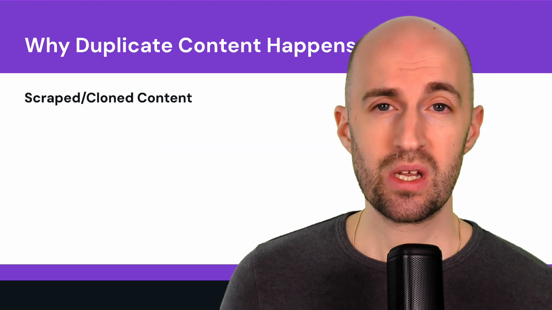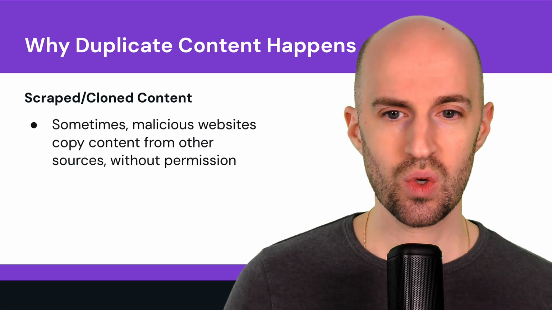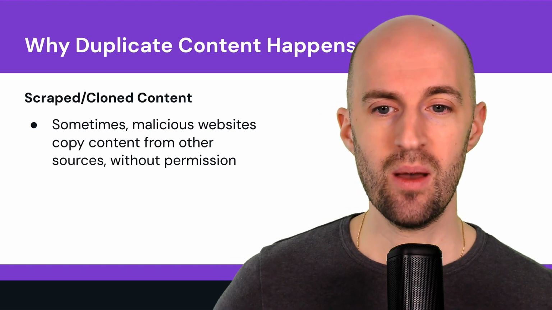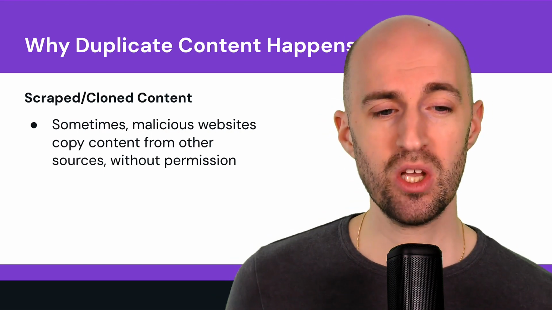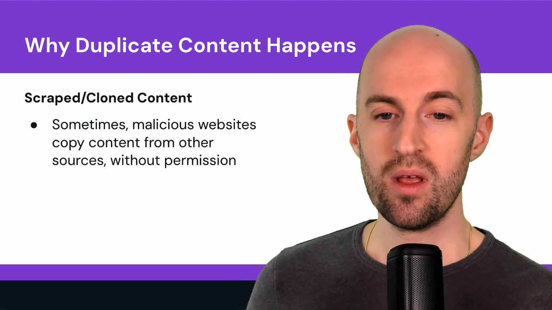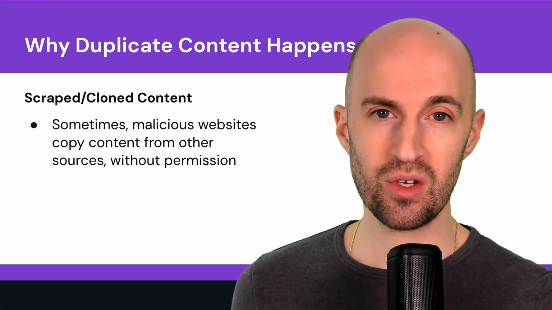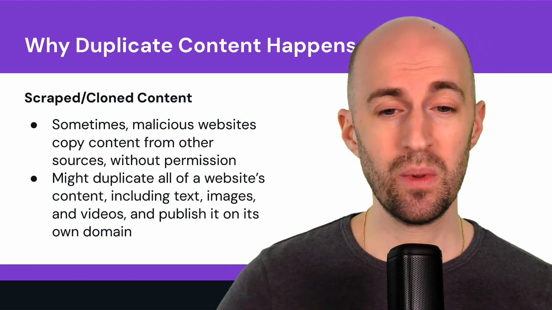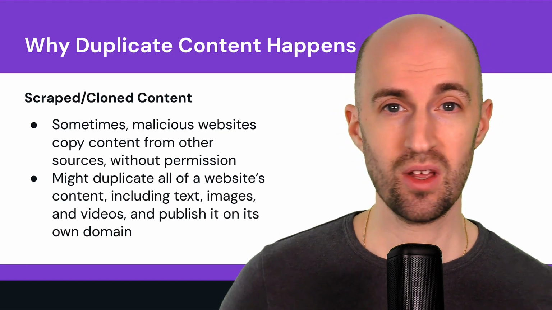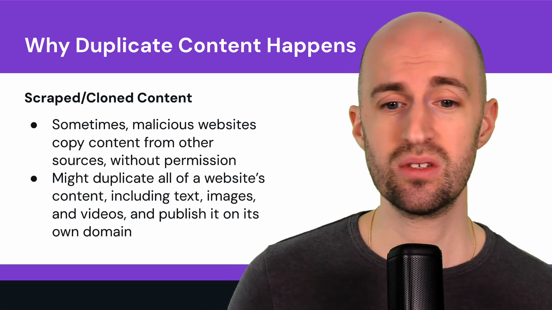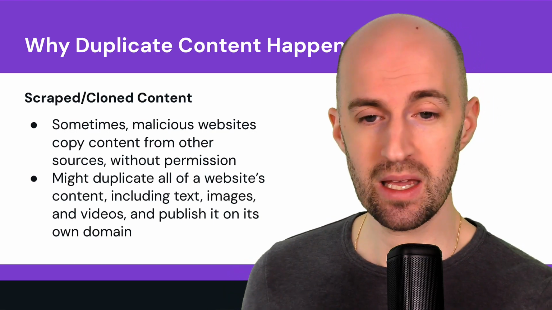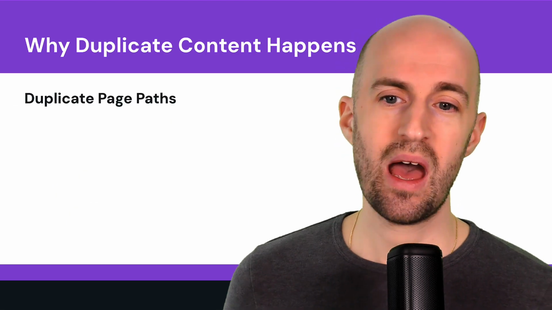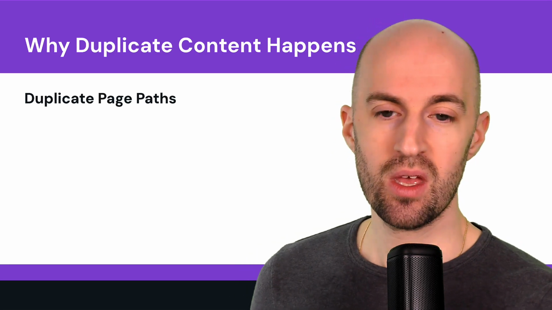Then we have scraped or cloned content. Sometimes, like we mentioned earlier, malicious websites copy content from other sources without permission, republish it as their own, and don't source it back to where they got it from. And it might even be a duplicate of all the website's content, including the text, the images, the videos, and they might publish it on their own domain. That can happen.